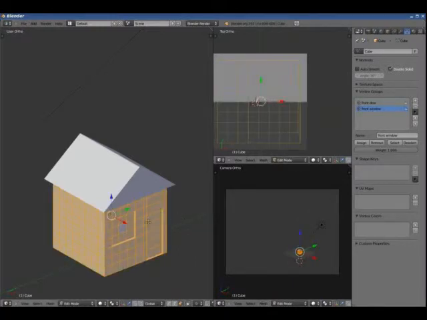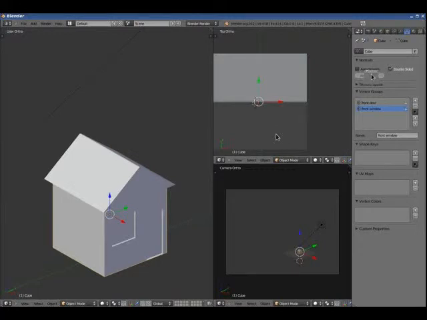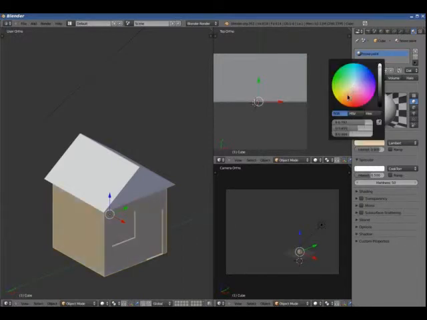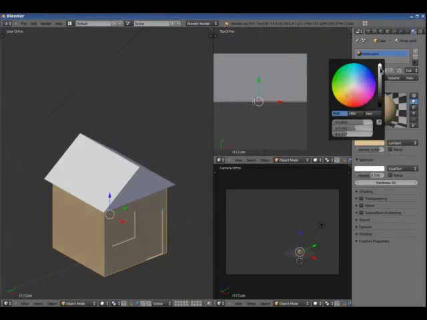And now that we have the door and the window set up, we're going to add some material and texture. So go over to your little material circle in the upper right corner. And we'll have our basic house paint. And I'm going to make it sort of a sandy brownish color. You can make it whatever color you feel like. And we're going to take down the specular color. What that does is it makes it so it's less reflective, more like a house paint should be, not very shiny.